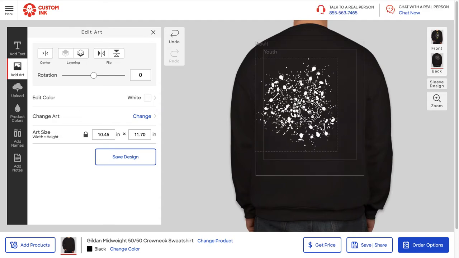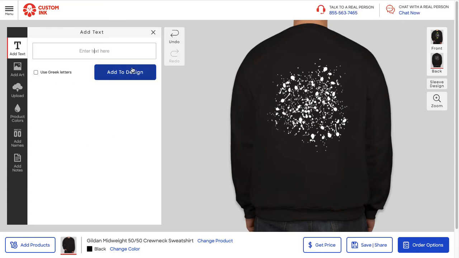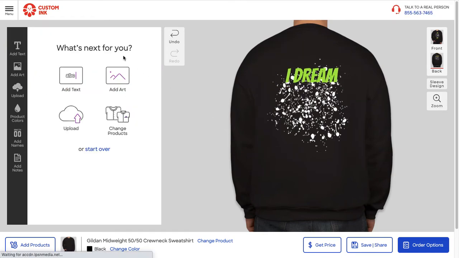Everybody's going to probably put their last name and their number. I get it. That's a habit. That's what we all like, right? Especially playing sports. But for me, I would add a quote. So if I wanted to add a Van Gogh quote, something about I dream my painting and then I paint my dream, I don't have to put that quote in one text box. I can put I dream, add to design, and then I can write my painting.